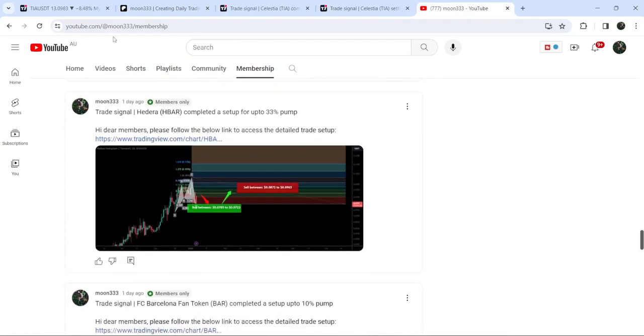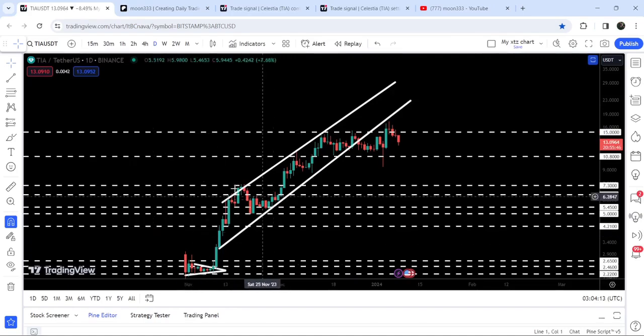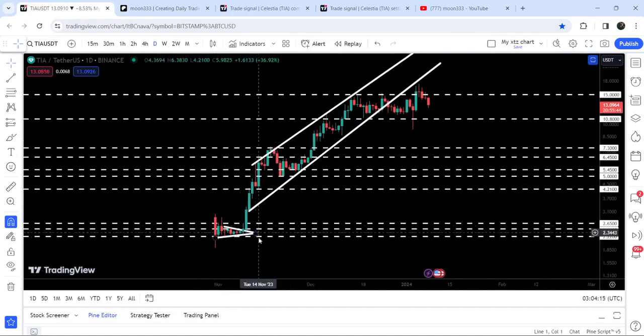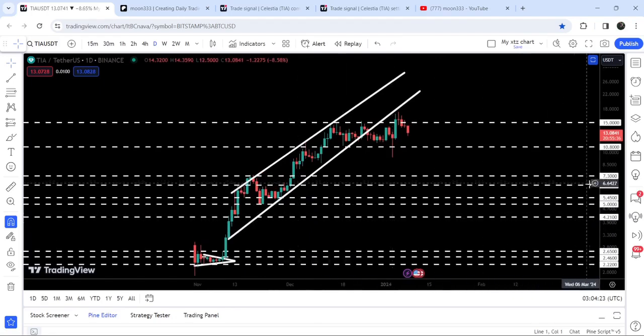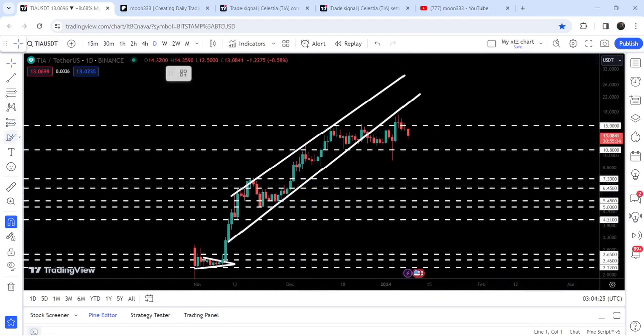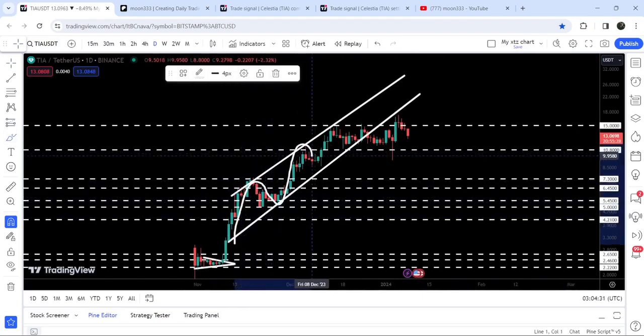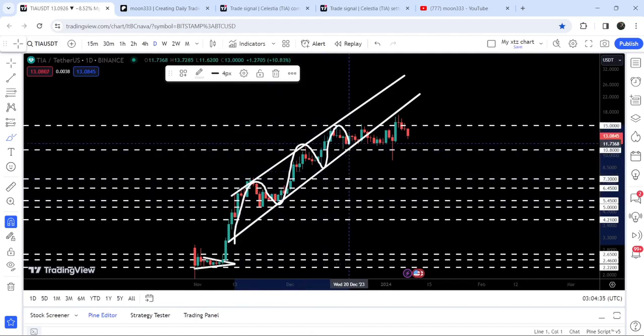Now let me take you to the live chart and this is the daily time frame chart. And previously, by the way, I have been showing you this breakout from this symmetrical triangle that was visible on the 4-hour time frame chart. And after that, we had a massive pump and the price got stuck inside this rising wedge pattern. Like we had a bounce here, we had rejection, bounce. From here, we got another bounce, rejection, and bounce. And finally, we broke down the support.